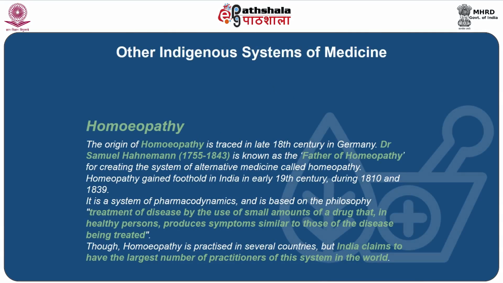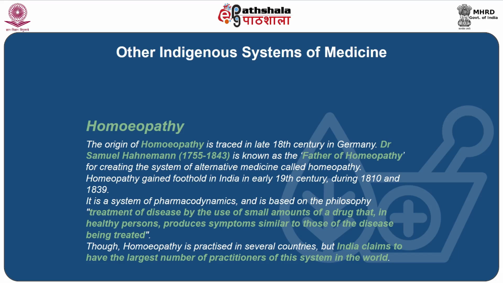Homeopathy. The origin of homeopathy is traced to the late 18th century in Germany. Dr. Samuel Hahnemann is known as the father of homeopathy for creating this alternate system of medicine. Homeopathy gained a foothold in India in the early 19th century, between 1810 and 1839. It is a system of pharmacodynamics and is based on the philosophy of treating disease by the use of a small amount of a drug that in a healthy person produces symptoms similar to those of the disease being treated.